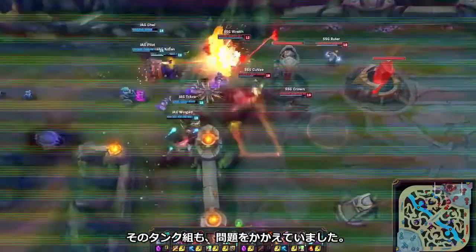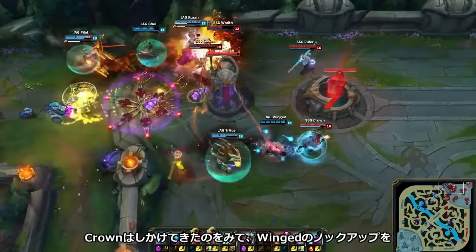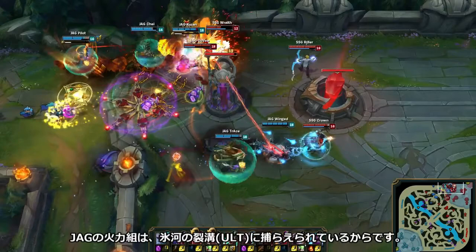Speaking of the tanks, Trace and Wing are having issues of their own. Crown sees their approach and pops Ghost just soon enough to avoid the knockup from Wing. And while Wing could have flashed to unburrow onto Crown, it would have been a waste, since Jin Air's damage dealers were stuck in a Glacial Fissure.